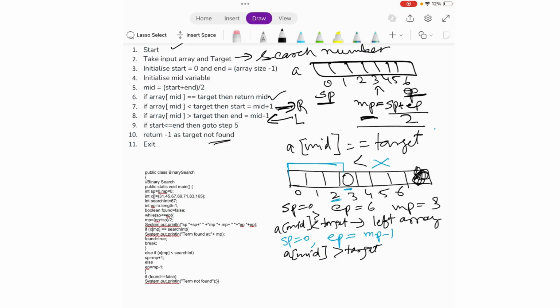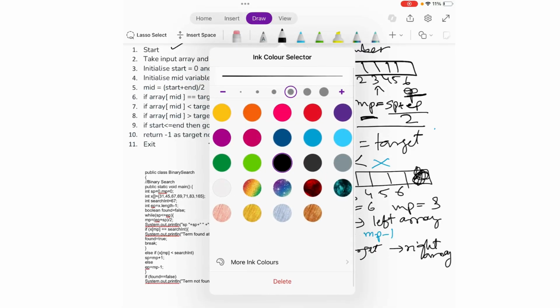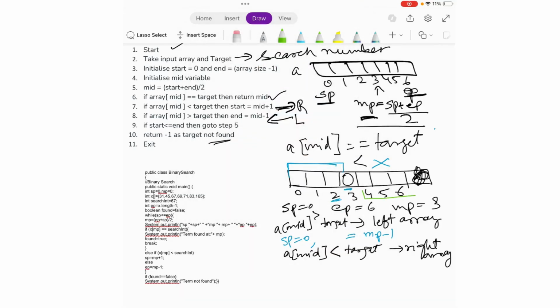Let's just make it like this. So if your target is more than the midpoint, that means it falls in the right array, so it will be over here.